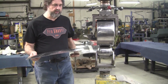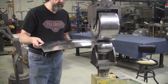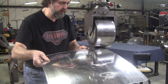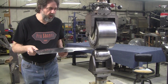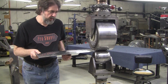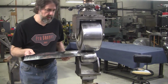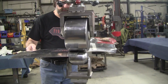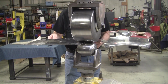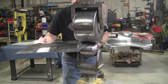Now, if I put too much stretch on that edge, and I do that just by wheeling right on the edge like that, if I put a little bit too much, it's very easy just to bring it back with a kick shrinker. So I can't do it all on the edge. I got to bring it in a little bit. That flange is about 1.25 inches wide or so. So I'm going to put a little bit, and I'll use the flexible shape pattern to gauge what I need. But if I need to go up or down, more edge stretch or less edge stretch after, I can do it with the kick shrinker. So I'm just going to get a little bit started here now.